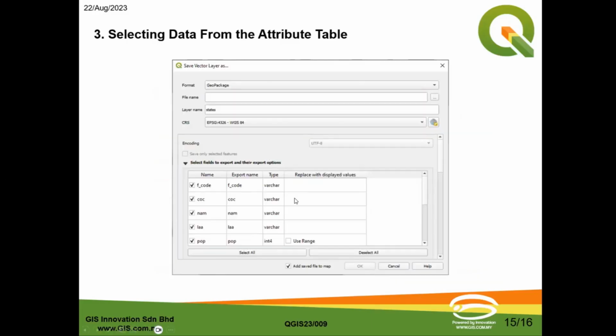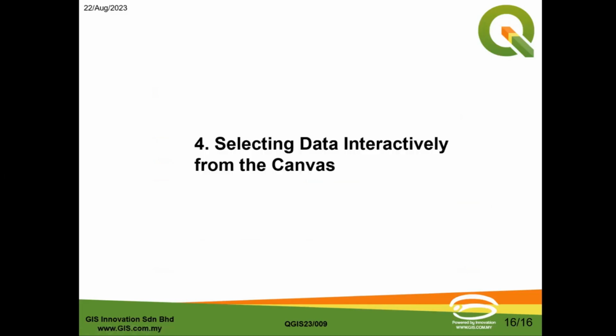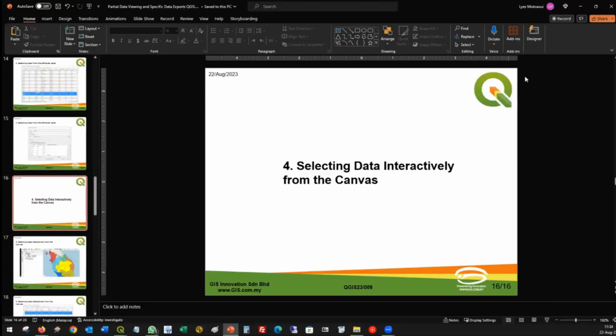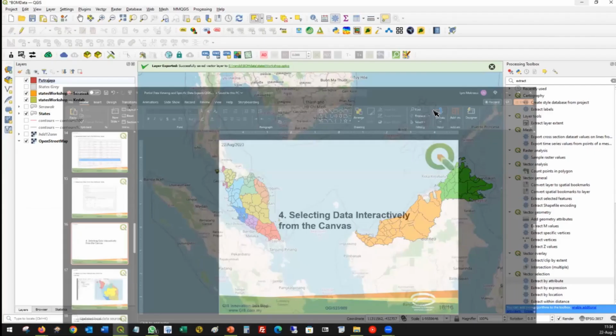So I've shown you how to export that. Now, selecting data interactively, that's another way to select the data for the same purpose.